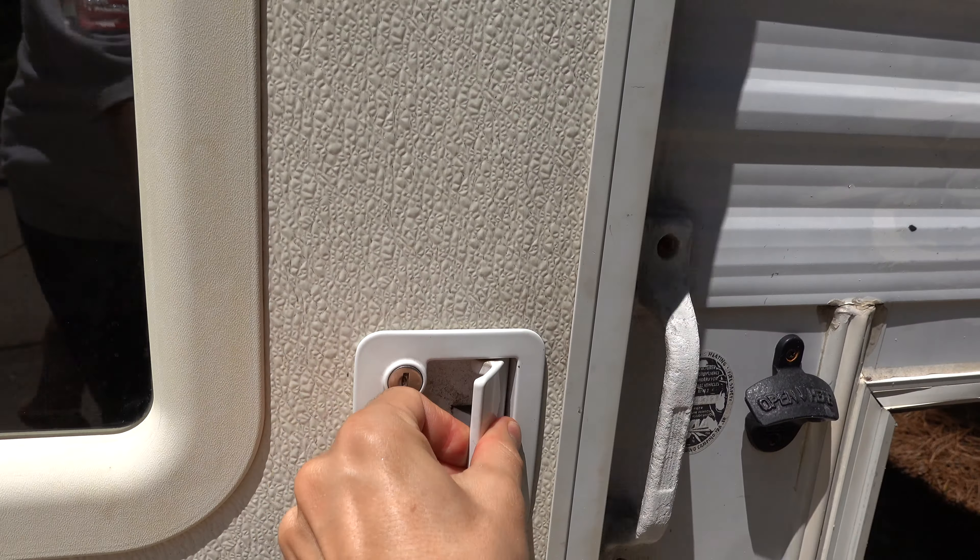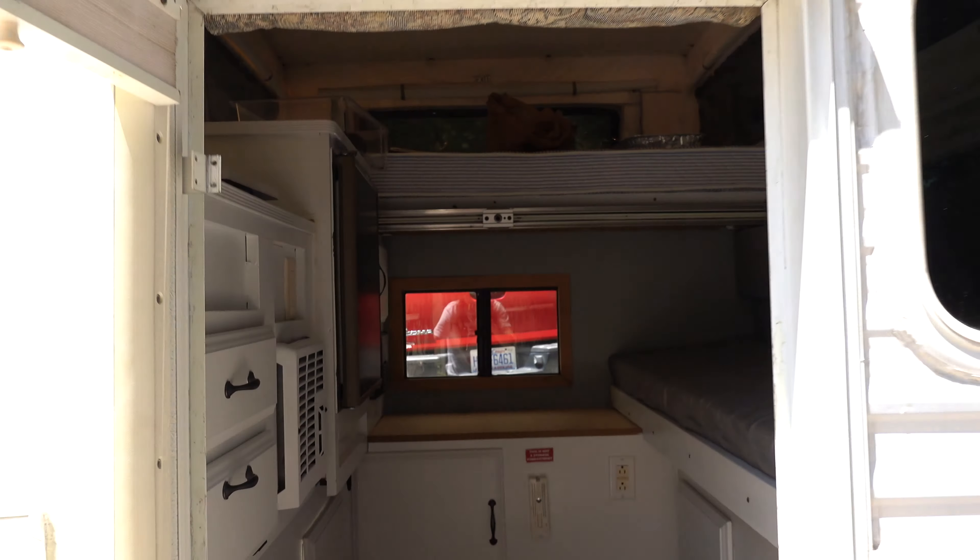Today I'm back out working at the camper and I'm going to focus on the inside. As you saw in the last episode, we cleaned up the outside and it looks pretty good. There's a lot of work still to do — basically paint and re-caulk the whole thing. But for now, I'm going to head inside and start taking everything apart to see what needs to be fixed, what I can get rid of, what's going to have to be replaced, and just see the overall condition. I'm going to do a real deep clean. Let's get started.